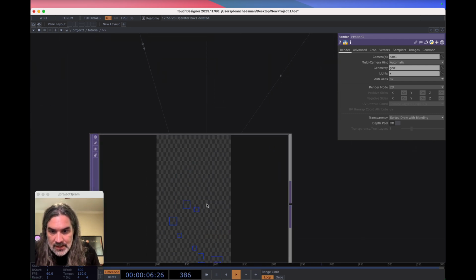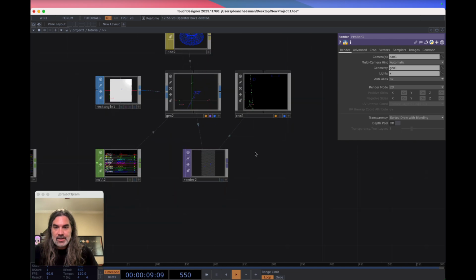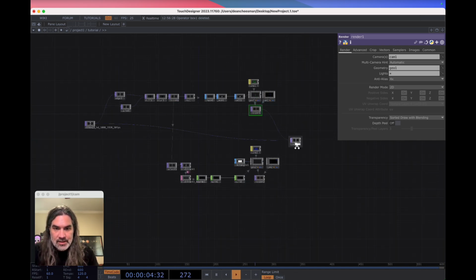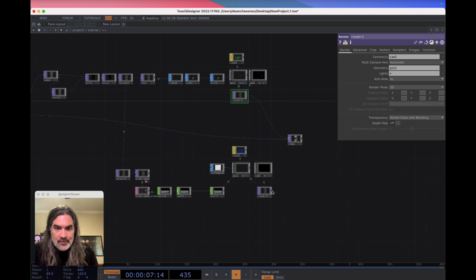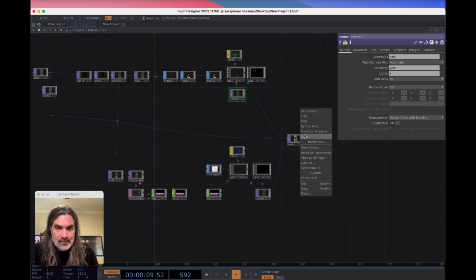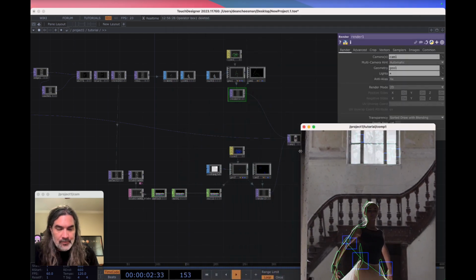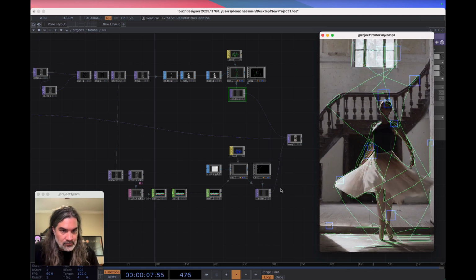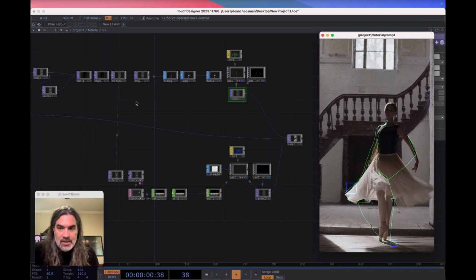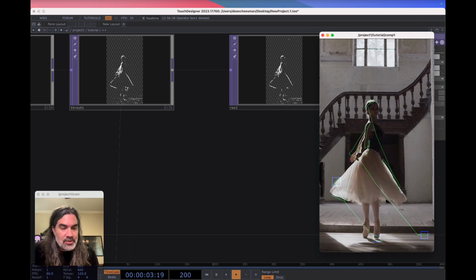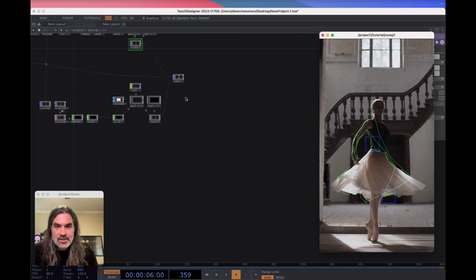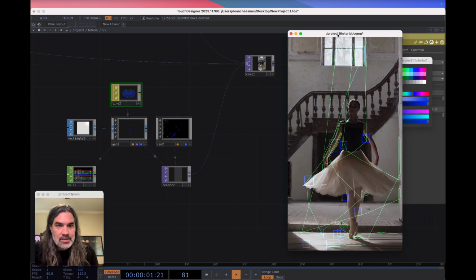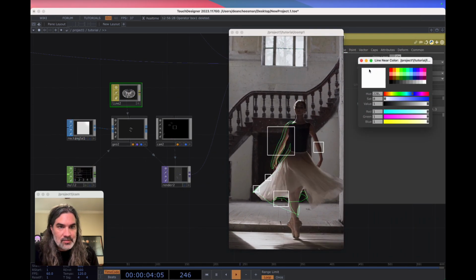Okay, so I've got my tracking data here. So let's see what this looks like when I composite these all together. Bring in my lines. Okay. So I've got my squares and my lines all using this same sort of motion detector, my cheap motion detector that I've made. Okay, let's see, I'm gonna change the color of this a little bit just to be something. Actually, let's make the boxes white for now.